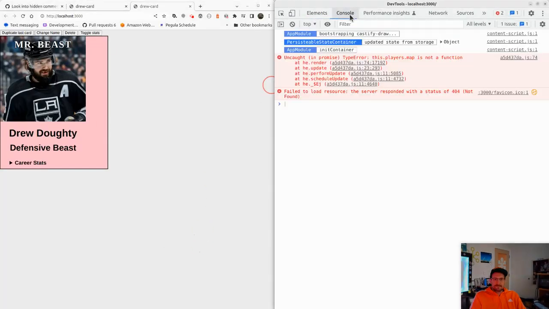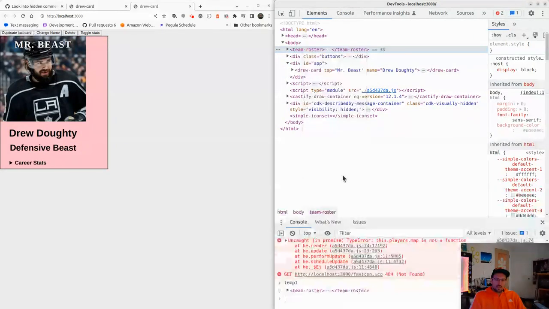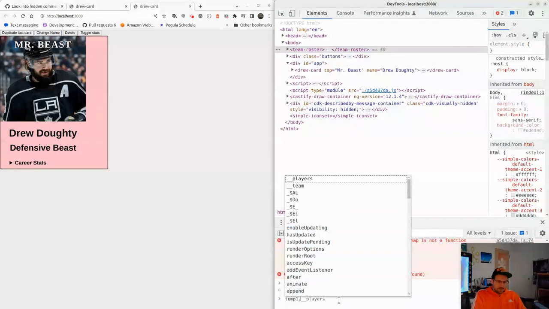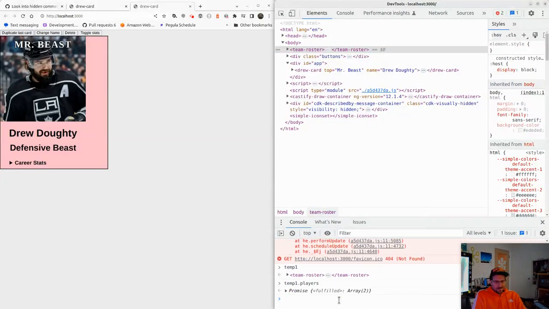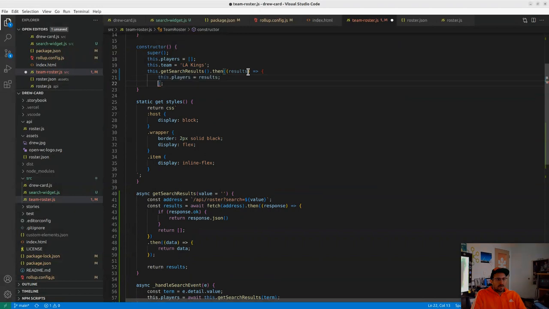Let's see. Okay. That's what I was assuming would happen. So if I go into my elements, let's take team roster, store as a global value, which is via right click, and I do dot players, we have a promise. And this is what I mean with async awaits. This is going to say, yeah, but that's a promise. It's not done yet. And so it just says, oh, well, I'm a promise then. So I could call that, and I'm kind of riffing here, dot then results. I think I could do it this way safely.